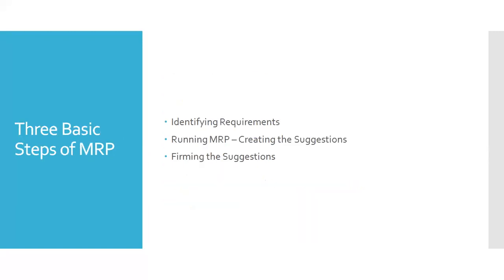Now, based on that, there are three basic steps necessary for keeping the MRP: identifying the requirement. So, what is your requirement? How you can carry on with the requirement of the different things related to the MRP, how you can run the MRP by creating the suggestions, and how you can form the suggestions. Suggestions means you go into the market and ask the customers what they want. They will tell you, I want this, I want that, and so on. So that is how you can carry out the process.